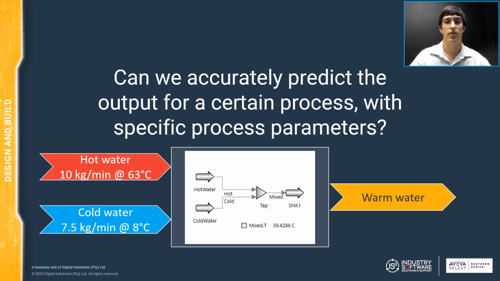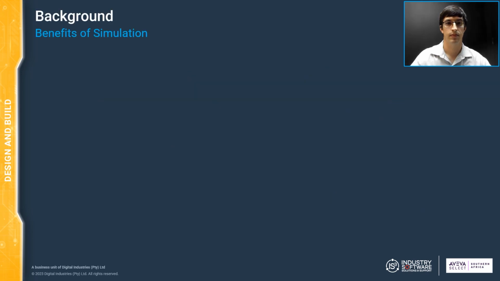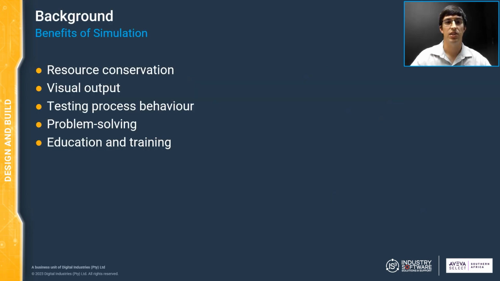And whether we are during the design phase or the operation phase, simulation tools are a very powerful and helpful way of evaluating complex systems. Using simulation tools helps us to reduce cost by conserving resources, and it reduces the engineering time required for a project. It helps with decision making by giving a visual output that can be easier to understand, while simplifying the problem solving and still return very accurate results.